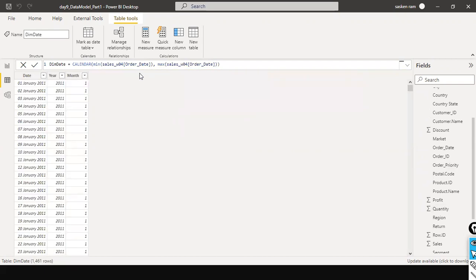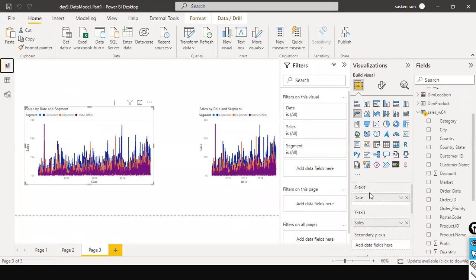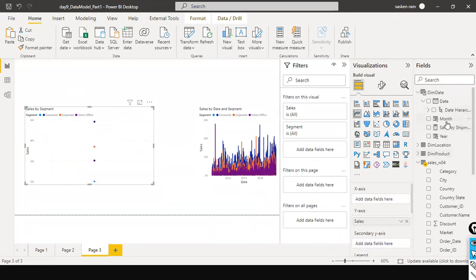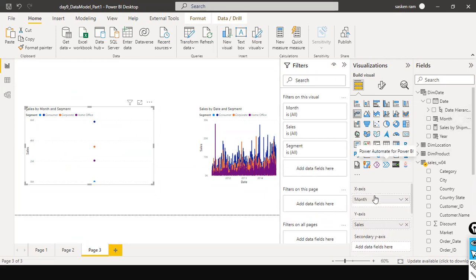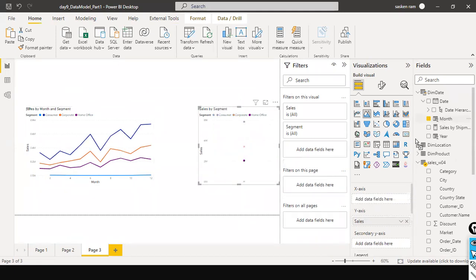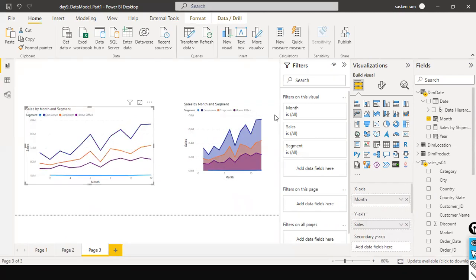Okay, we are done. If I go here, look here, it is showing perfectly. Okay, lot of data is there for the month column, date column. I have used date column, and that's the reason. Look here, month wise. If you see the same, we can see a good pattern here. I just do the same thing here. I just remove this and month. So you can see it now.